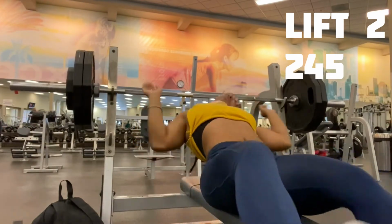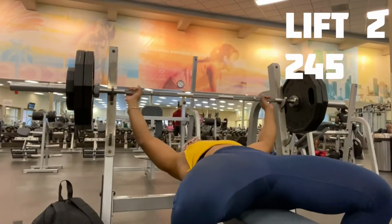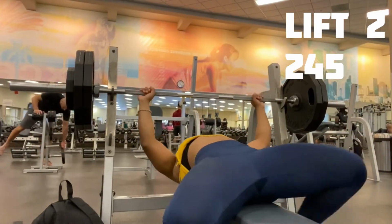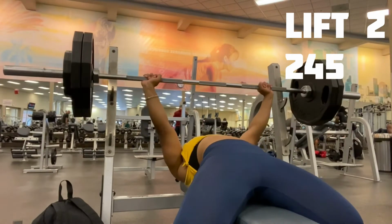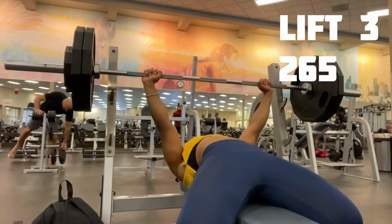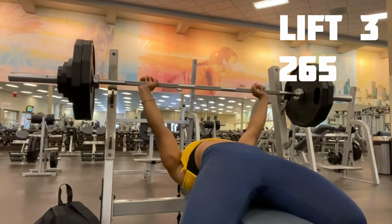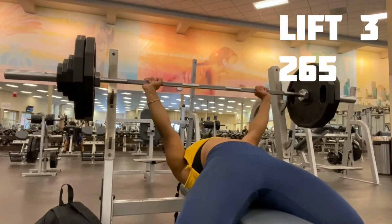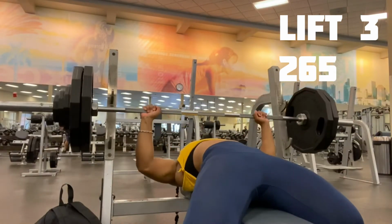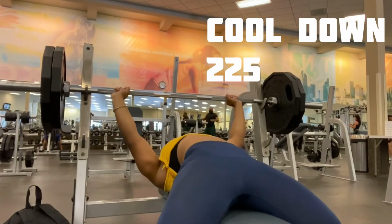And another thing I've been working on is my breathing, because I haven't been breathing correctly. One thing you will see between sets is that I actively get up and kind of move around for about 20 seconds. And I was just testing that out. I remember when I was younger and I used to lift with my dad, if I could not finish a set, I would take like a 5 to 10 second break and then go right back at it.